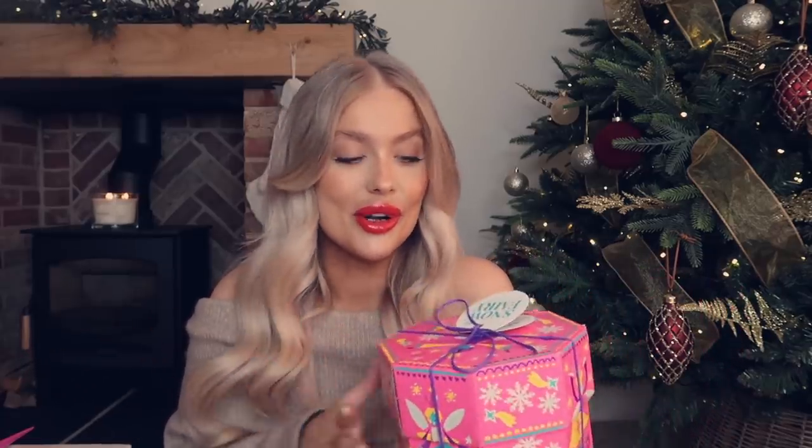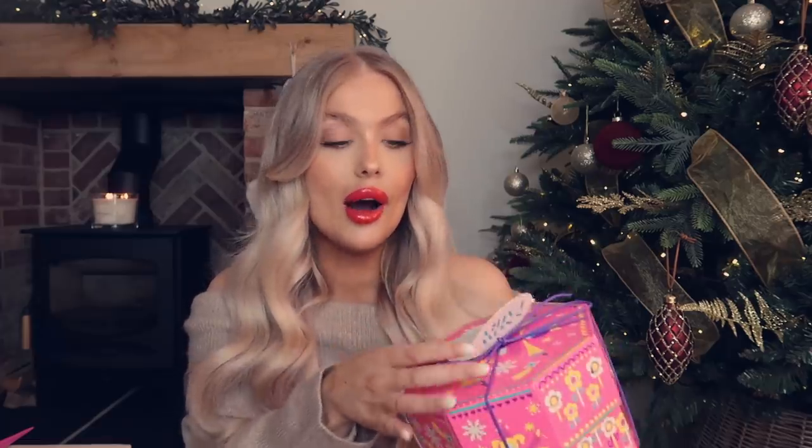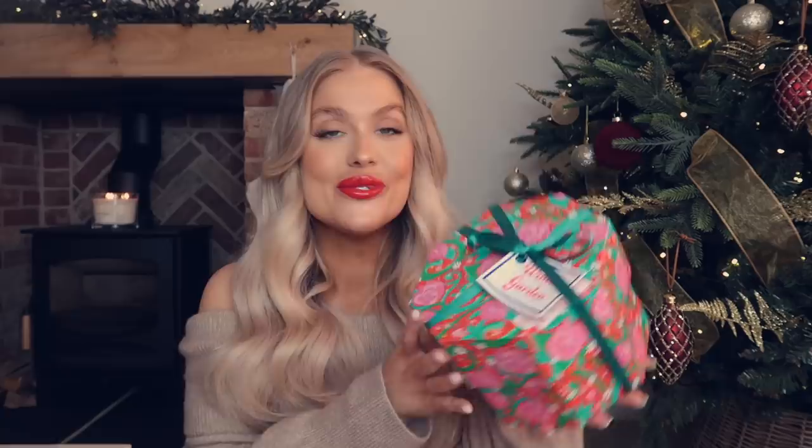One of my favorite things is on Boxing Day when you've got new pamper bits and you can have a really lovely relaxing bath with a new bath bomb, some new candles, and maybe some new pamper bits from Christmas. The next one I got was the slightly larger Snow Fairy box, which was £25. You get Snow Fairy shower gel, Snow Fairy body conditioner, a Snow Fairy bath bomb, and the Snow Fairy bubble bar — twice as much as the smaller one.